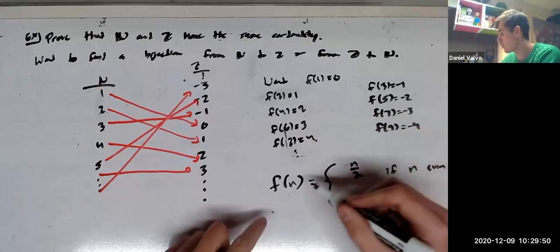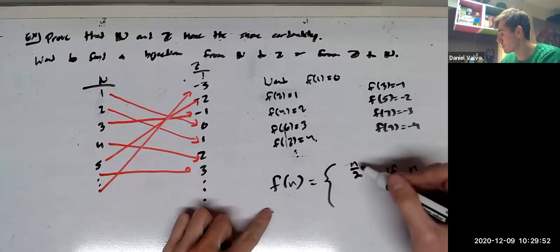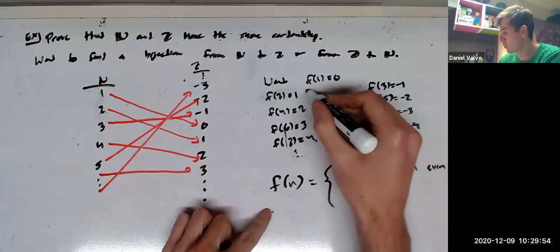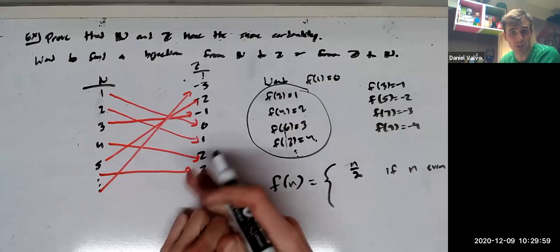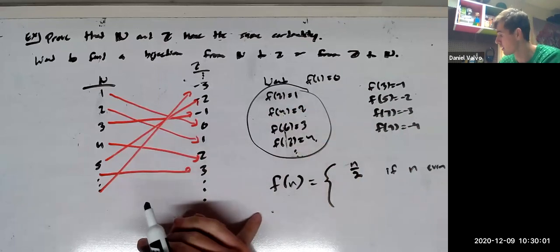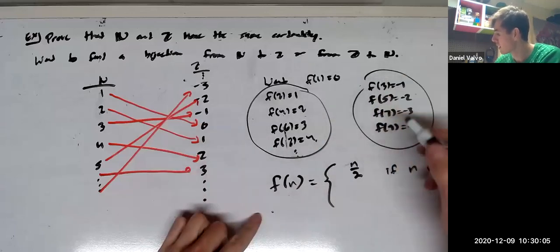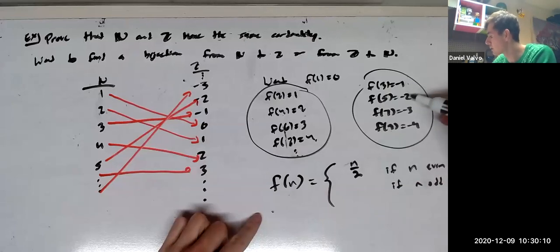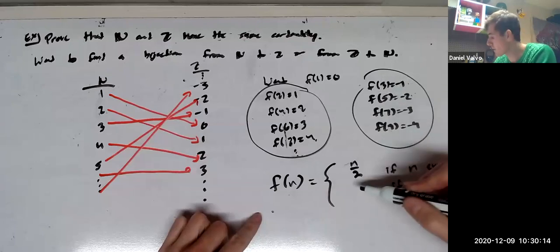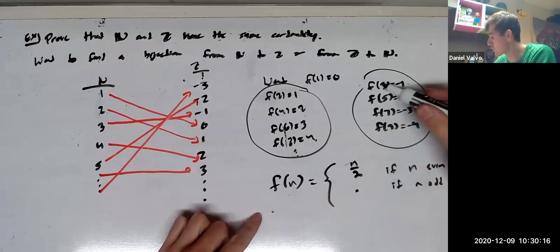Notice that if we define f on the even numbers, we do n divided by 2. Well, that will correctly get us all this. We'll get exactly what we want here. Because we're trying to create this function. We don't know it exists yet, we're trying to create it. And it's a similar thing here. If n is odd, right, we want to create -1, -2, -3, -4. Well, how do we do that? We want to make it so that 3 goes to -1, 5 goes to -2, 7 goes to -3, 9 goes to -4, etc.